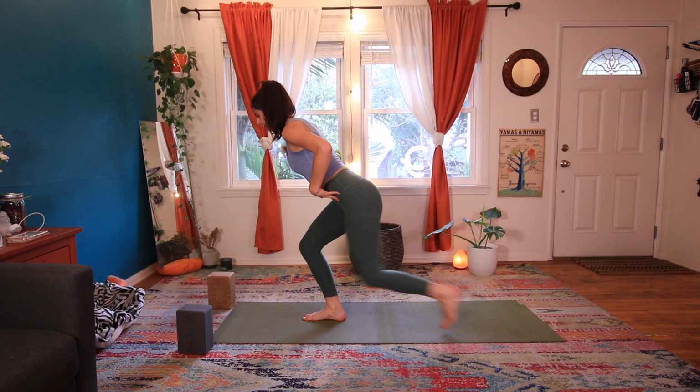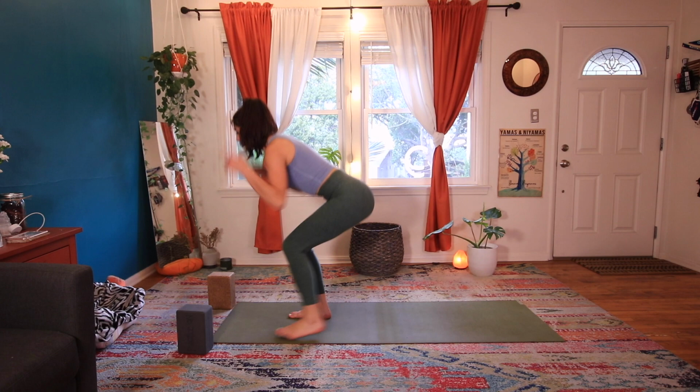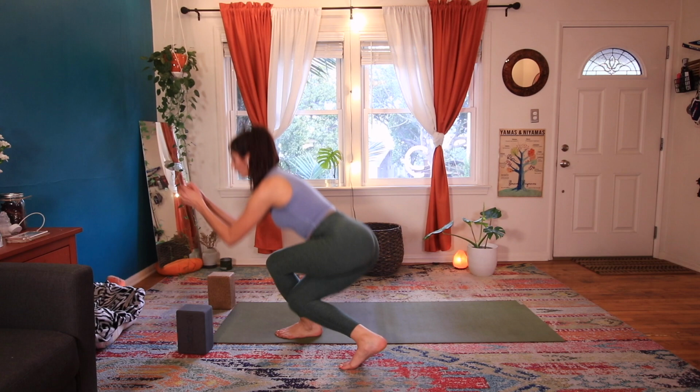Lizzo. 2, 1. Back. Stay low. Keep that heart lifted. Those core muscles turned on. The low back long. 1. Now we stand up. Curtsy squat. Knees tracking forward. Shoulders relaxed out of the ears.